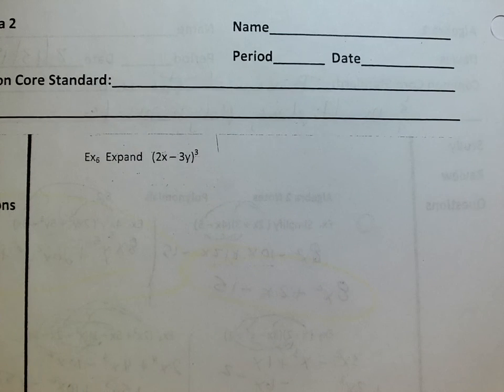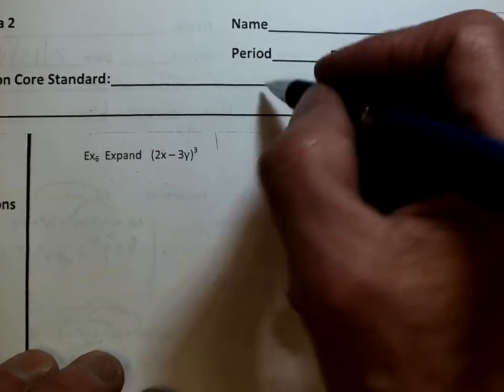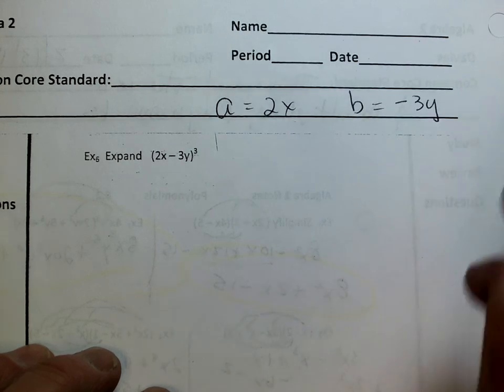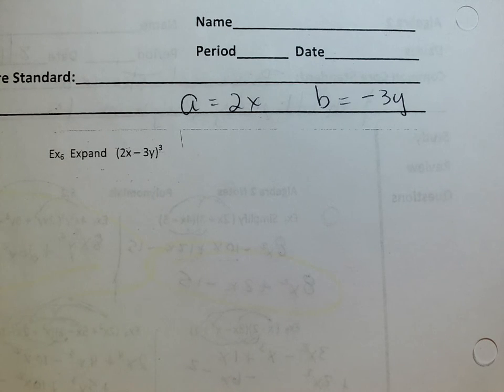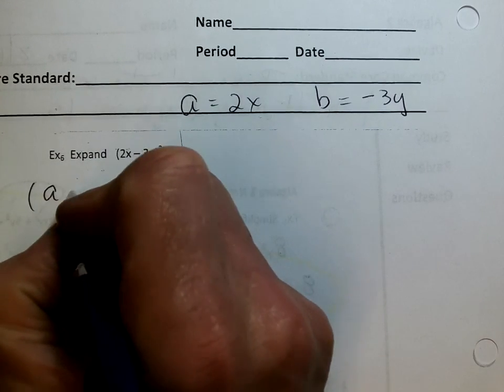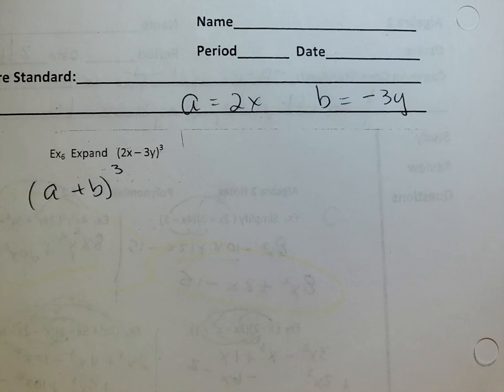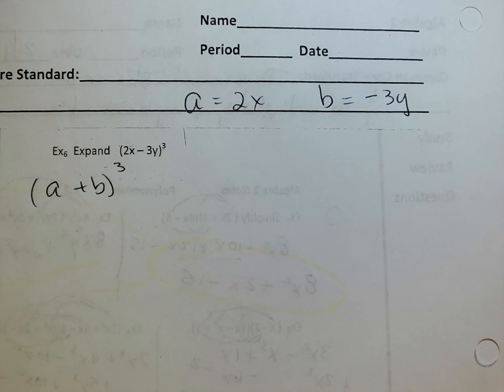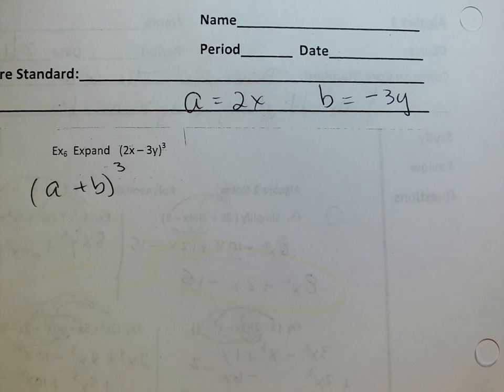Turn the page. Here's our hard one. Now, if it's not a's and b's, it gets a little bit tricky. But we're going to make it a's and b's. So I'm going to do this one. We're going to let a equal 2x and we're going to let b equal negative 3y. Just trust me. We're going to change it to a and b. Because this one gets a little bit complex. But if we go slowly, I think we can get it. So I'm going to rewrite this problem as a plus b cubed.